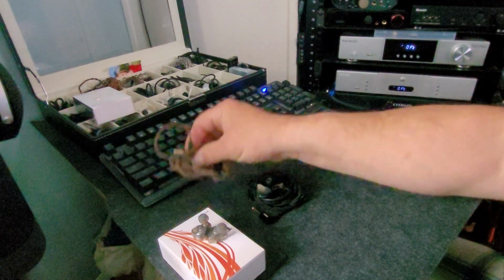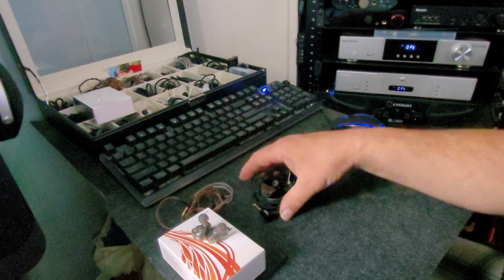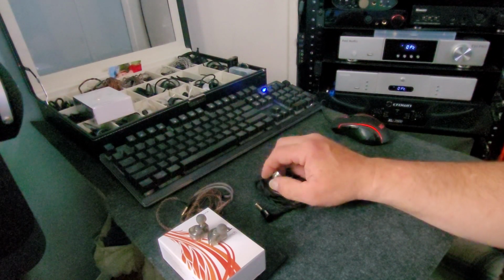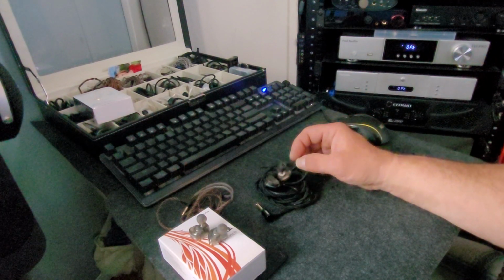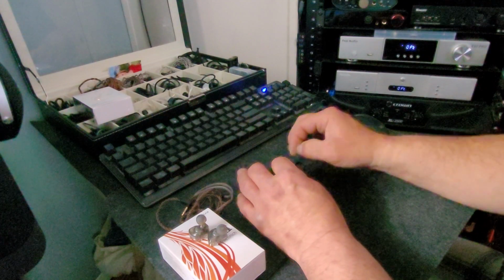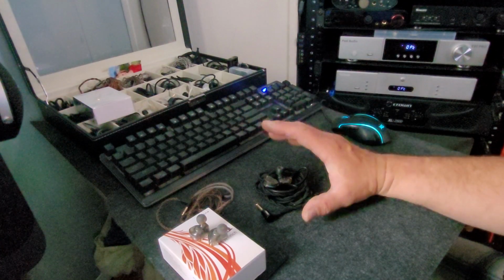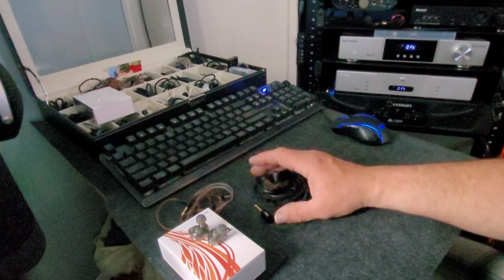Now I did not keep the stock cables. Stock cables are okay, and they sound good on the stock cables, and they sound good with the stock ear tips. I just have my own personal preference. I used balanced. I have a lot of equipment, and most of my equipment has balanced outputs. So I used a different cable with balanced. A little bit of crap on the ear piece, but yeah. Most of my equipment has balanced outputs, so I used a balanced cable, and that's pretty much the reason.